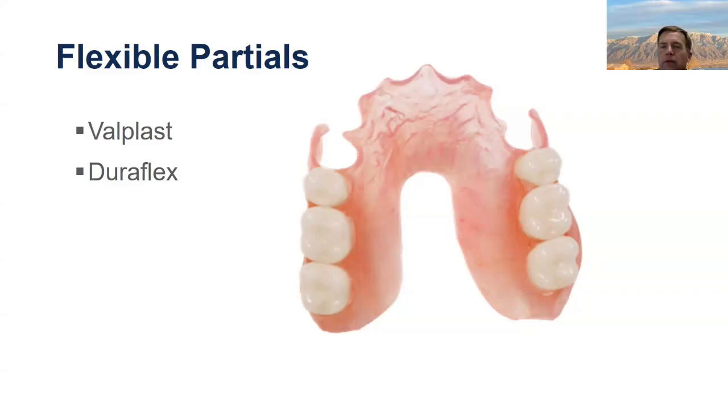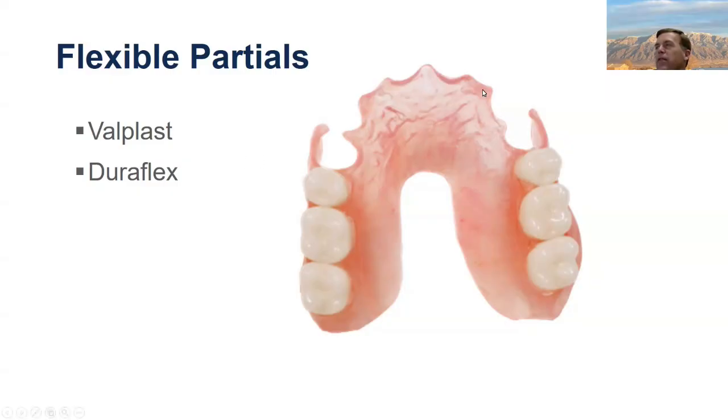Oh, one other thing: you don't want your patients cleaning these in bleach, it'll destroy them. Even some of the strong denture cleansers can be a little bit much for these. So it's better to just wash them with soapy water. The Valplast tends to be a little more susceptible to chemical damage than Duraflex, but both need to be handled carefully.